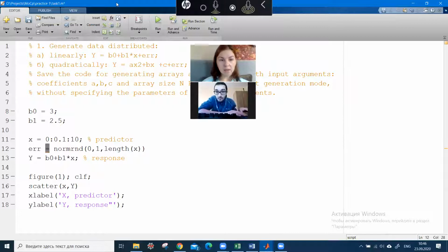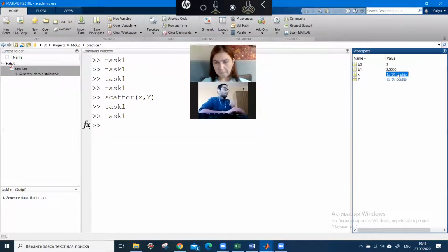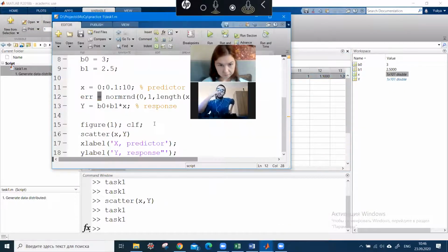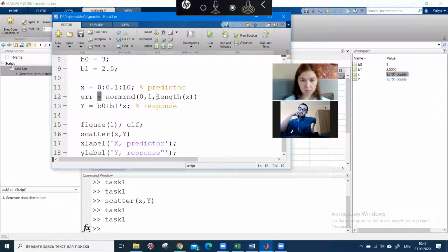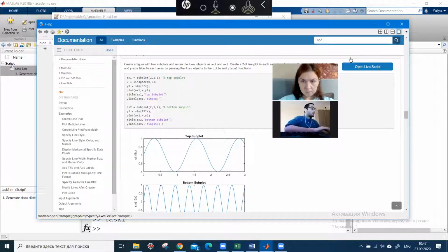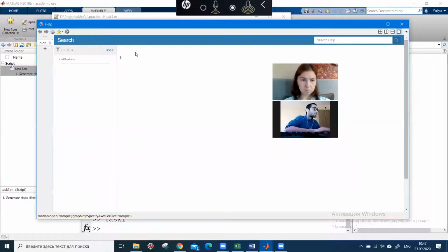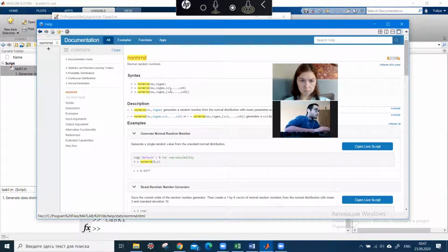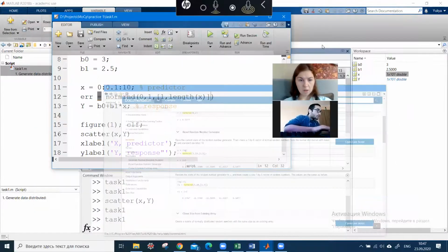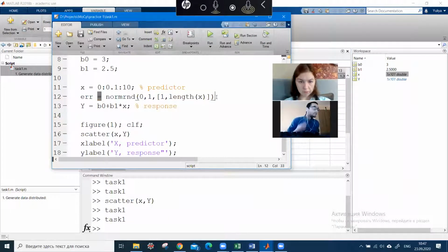Okay. And let's look at x. Is it a column or a row? It's a row. So we need to create a row. It will be 1 row and the number of columns will be equal to this. And as I remember, it should be in brackets. Yes, in size and brackets. So you see that in the examples. 1 row and number of columns will be equal to the length of x.